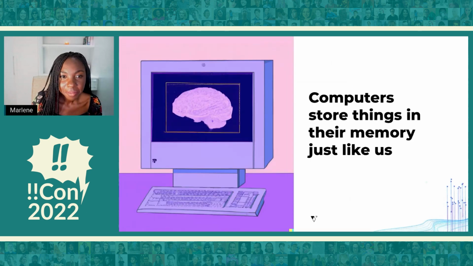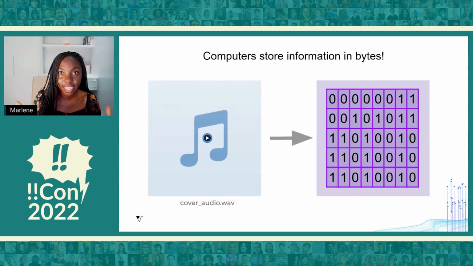So a good concept that will help us understand what we are going to do next is that computers store things in memories just like human beings do. So whether that's a movie, a line of text, or an audio file. However, everything in a computer's memory is stored as bits or binary digits. So while we see and hear the audio file that I played earlier, the computer actually stores this file as a specific sequence of zeros and ones. And then it understands and processes these zeros and ones using its central processing unit.